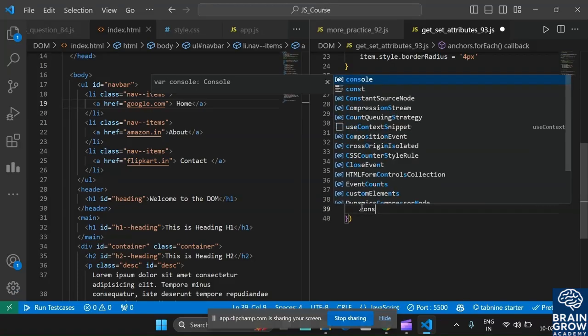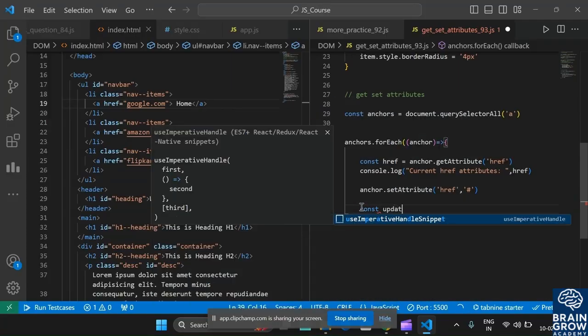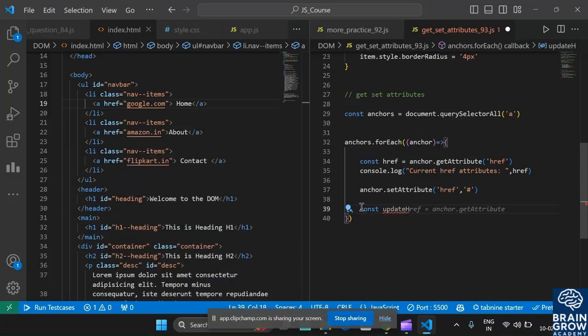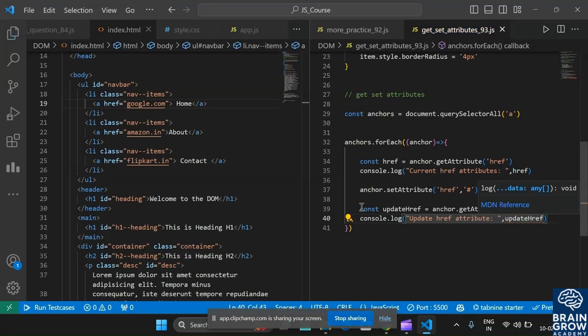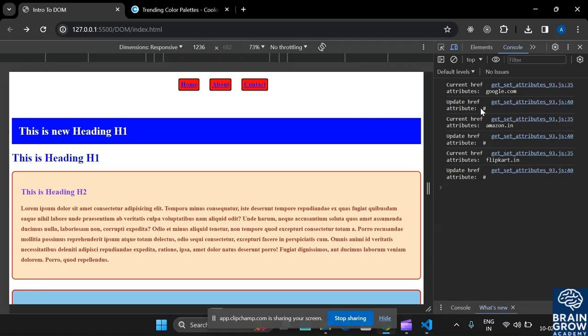So now let us fetch the updated href, get attribute by href, and console update href, and also pass here update href attribute. So now you can see the changes.